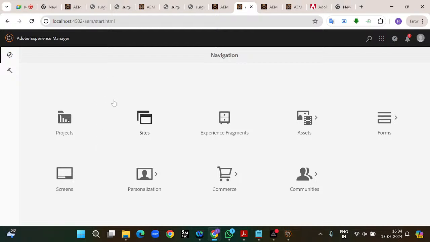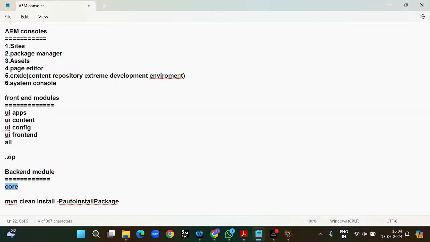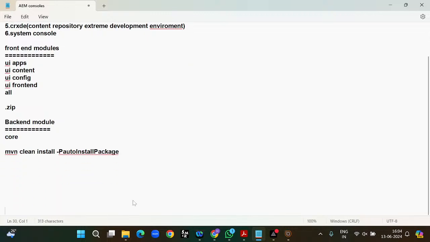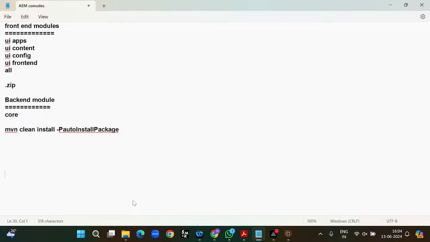After the consoles, we'll try to create one component, so we'll try to understand what it means by component. The first point is that a component is a modular unit.